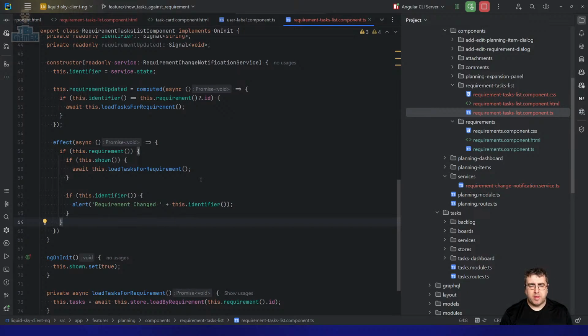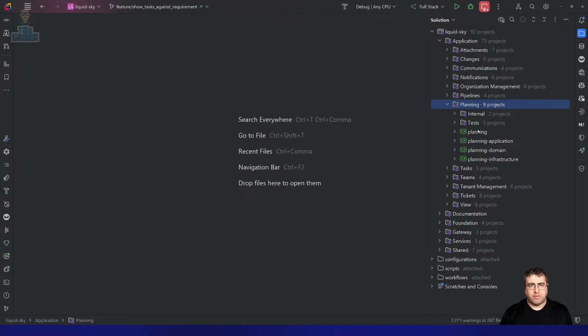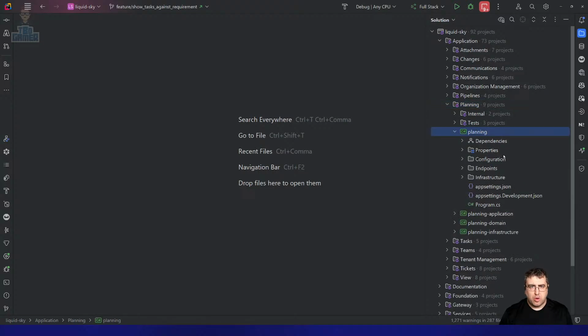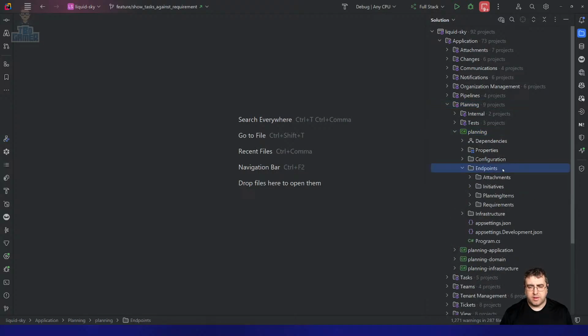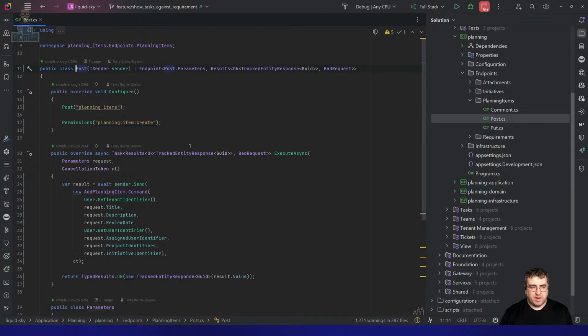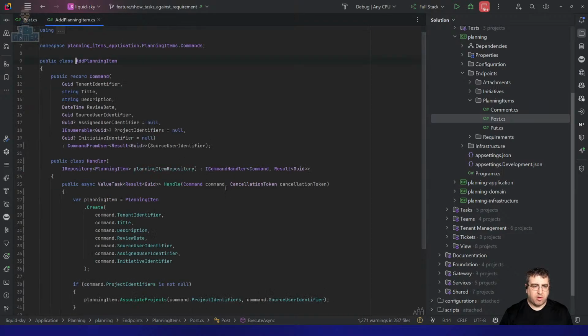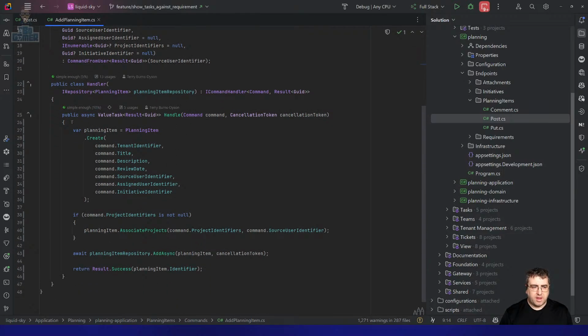I think C sharp. So the back end in this is .NET, by the way. We haven't gone over that part. The back end is all .NET. The general structure of what I'm using is not very object oriented in any way, shape, or form. I'm primarily using essentially functions, right? Even though this is a class, it has one method. I enter into that method, I create an object that has data, and I call another thing where I handle that behavior in a single method in a single class, right?